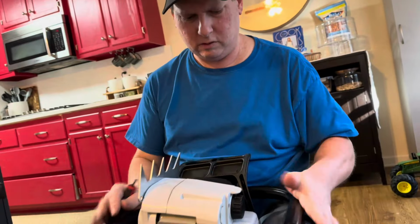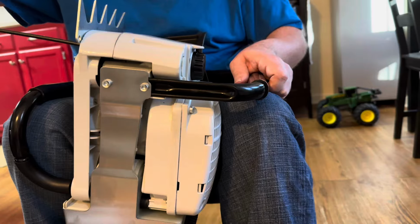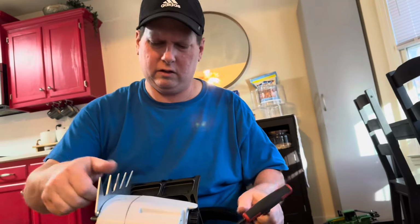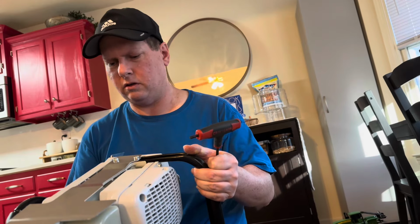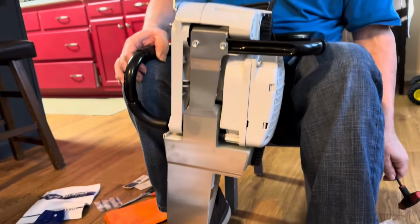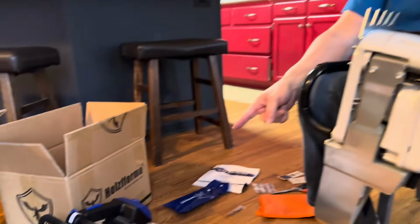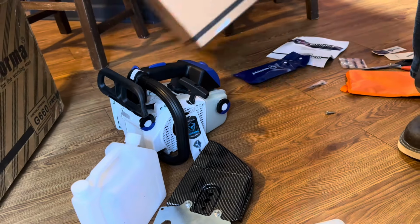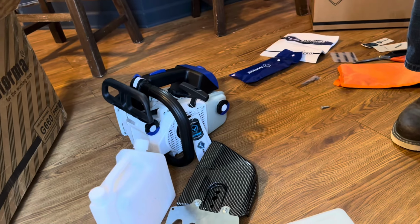For this one, for the 660, I ordered it without the bar. It didn't have an option for a bar, and I didn't order a bar from them. I think I would want a higher quality bar coming from either Stihl or Oregon or one of those, you know. So this one didn't come with a bar, but this one I thought I ordered it with a 12-inch bar. I thought it came with a 12-inch bar, but I don't see a 12-inch bar anywhere on here. So I need to call them up and find out where that bar went.